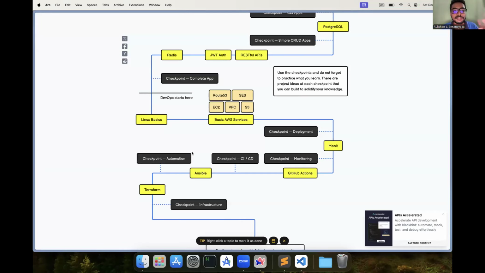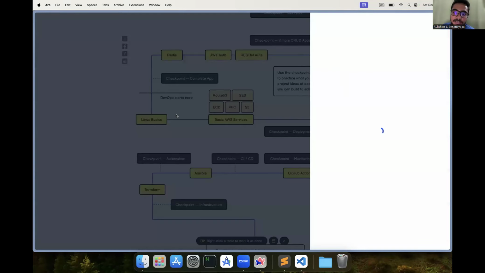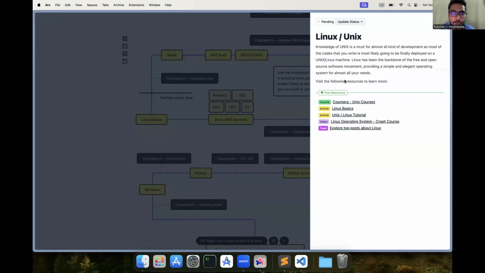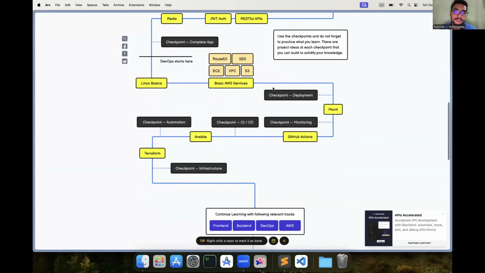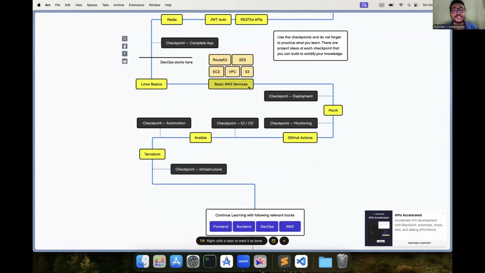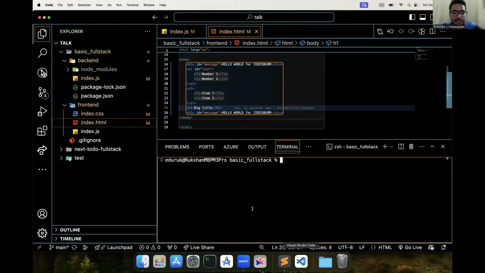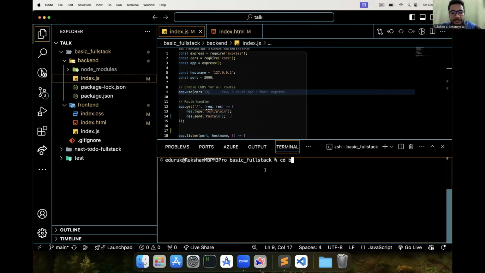So those are Unix commands or Linux commands, and you need to be familiar with those commands as well, and basic AWS. So when you want to deploy or make your full stack application available on the internet, because right now I'm just showing you on my local computer, you can't access it. You can't access that using localhost, even though my application is running on the backend.